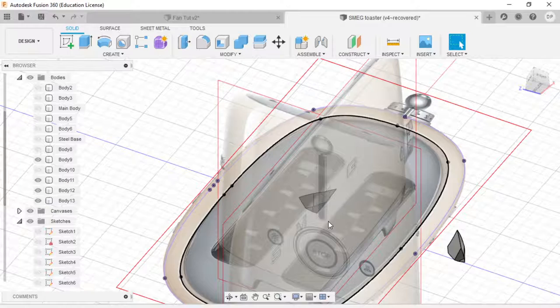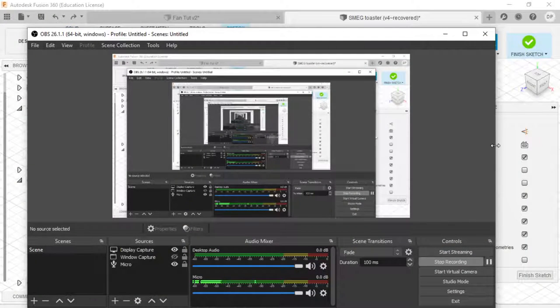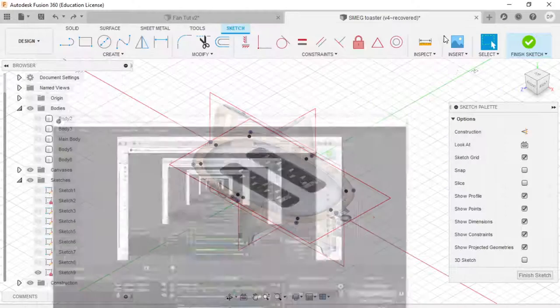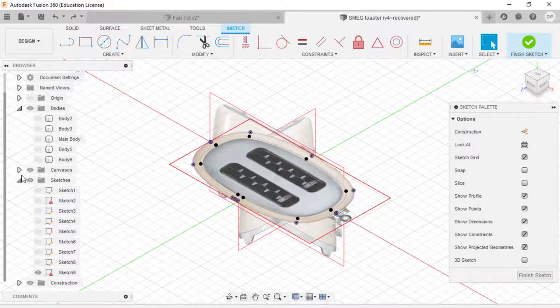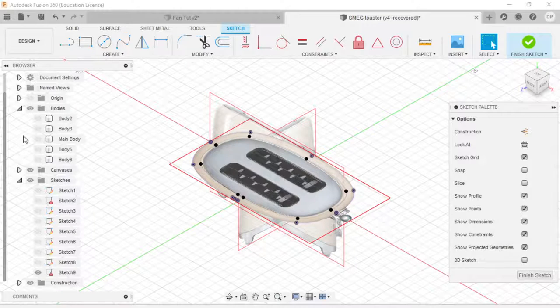Is that the best looking shape we can do? Probably not. Hold on, let me pause. Okay, we're back. If those type of feet are good enough for you, that's fine. But those type of feet are not good enough. They're not perfect.